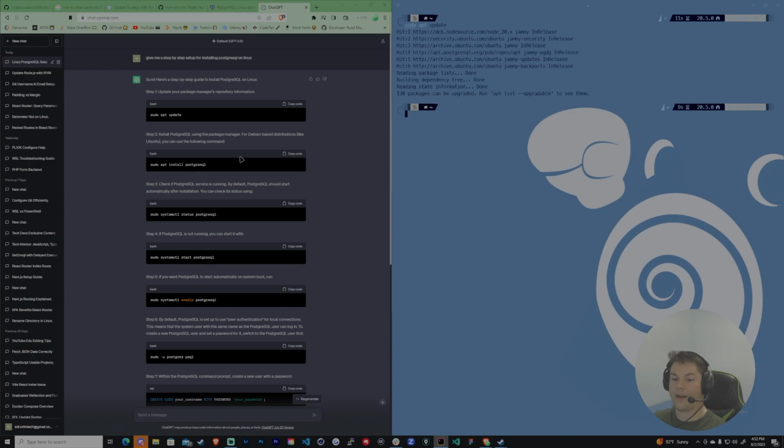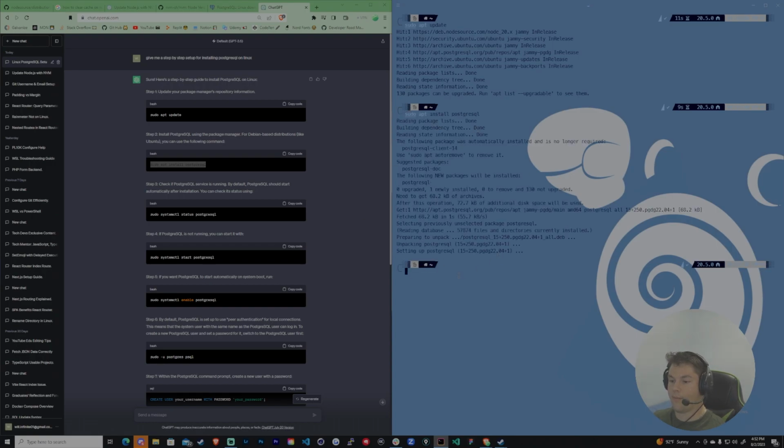All right, after you've updated everything, you're going to want to run this command right here. And this is basically just going to install it. For me, it's already installed, so it won't install anything. All right, next thing you're going to do to check if it's running is, on my system, it's sudo service PostgreSQL start. And then I hit enter and it says starting PostgreSQL 15 database server.